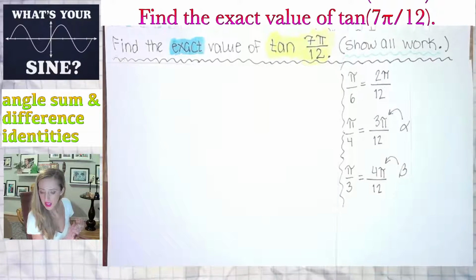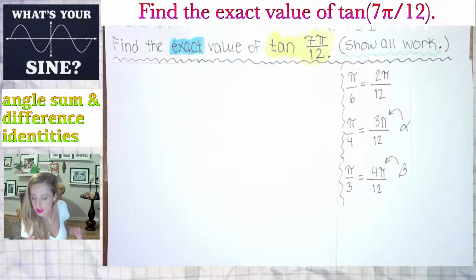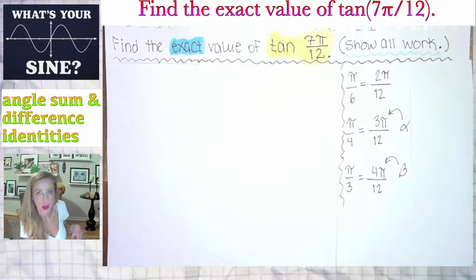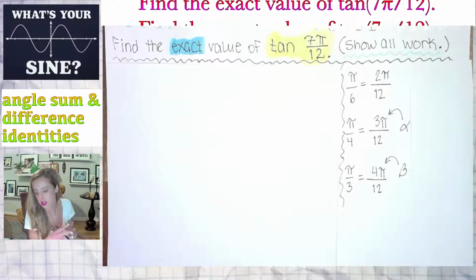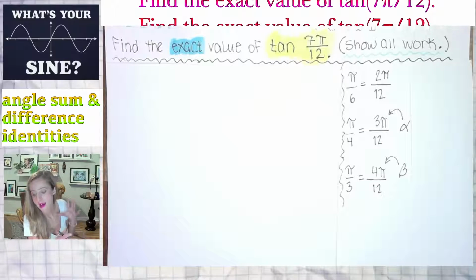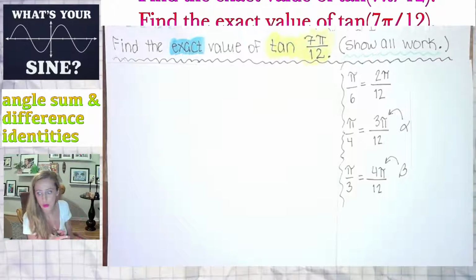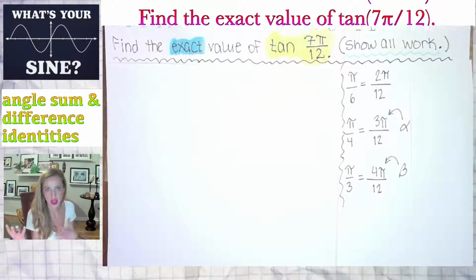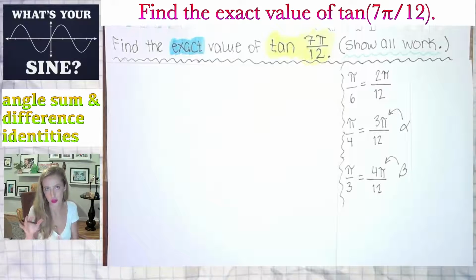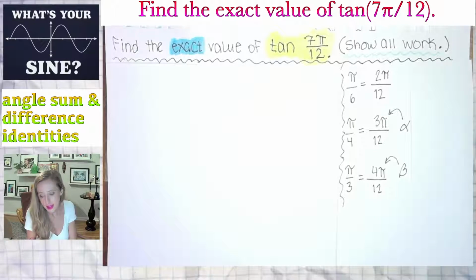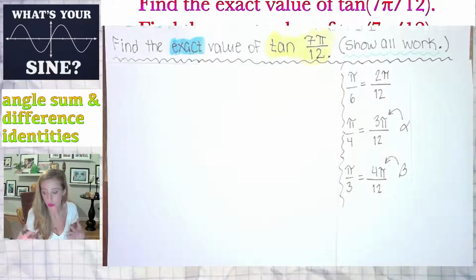Hey everybody, in this video we are going to find the exact value of the tan, or tangent, of 7 pi over 12. However, there is a part 1 to this particular problem, and in part 1 we solved using kind of like a panic mode, if you only remembered the rules for sine and cosine, and then basically did sine over cosine as tangent. In this part 2 video, we are going to use the actual tangent rule.